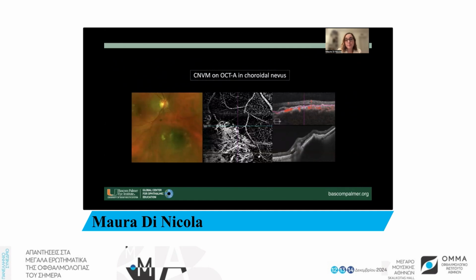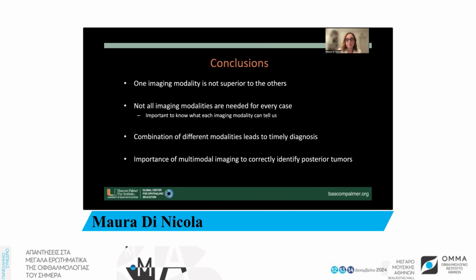Here, I have an example of what I was mentioning before. So using OCTA to detect the presence of an associated CNVM, you can see clearly a neovascular network overlying this pigmented lesion that demonstrated some overlying blood and exudation. This is also important because sometimes it is difficult to differentiate between choroidal nevus and small choroidal melanoma, but the presence of a CNVM is an indication of chronicity. So it's more often associated with choroidal nevi as opposed to choroidal melanoma. So again, this can be a helpful diagnostic clue.